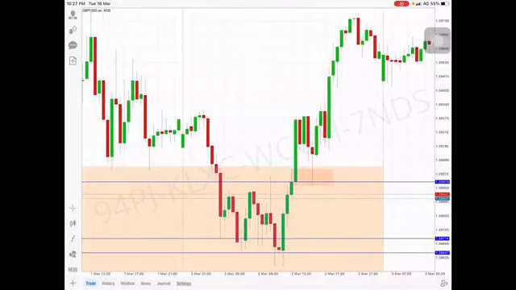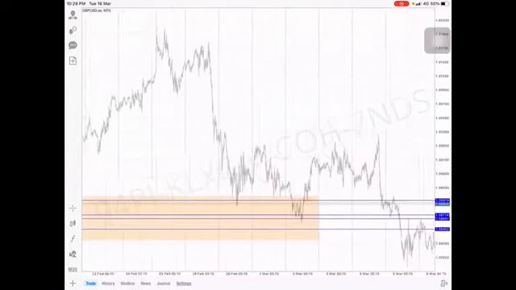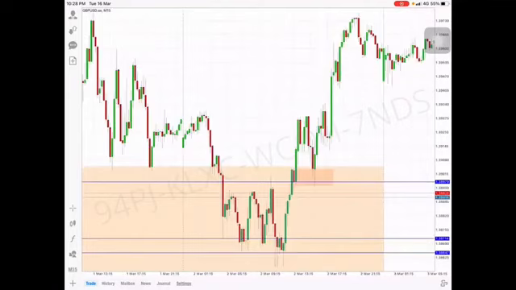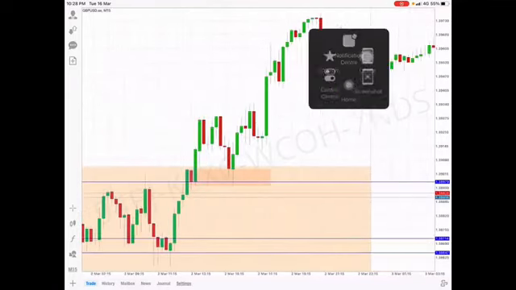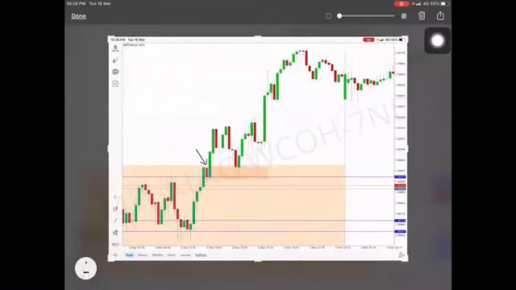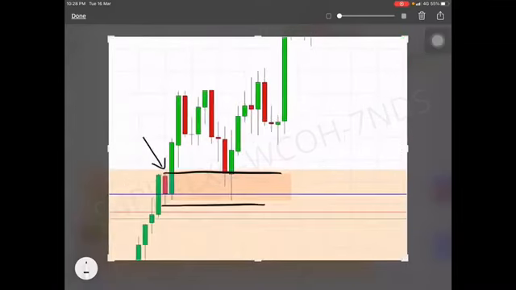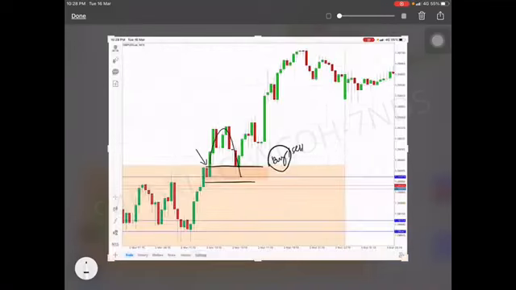How do you see whether the DOM is valid or not? Which time frame do we go? M15. Yes, so we go to M15. So is the DOM valid? Is there any engulfing? Yes, so there is an engulfing buy. So when the price comes back to the zone, what are we going to look for? Are we going to look for buy or sell? So we're going to buy.